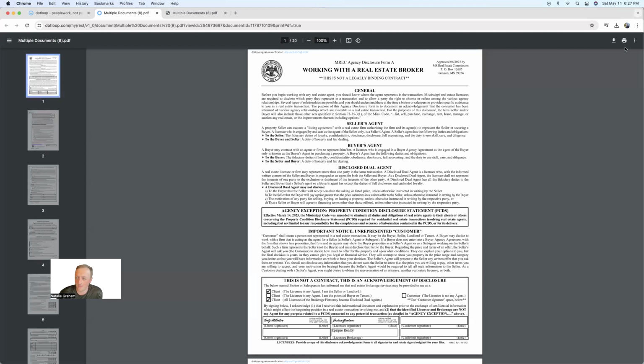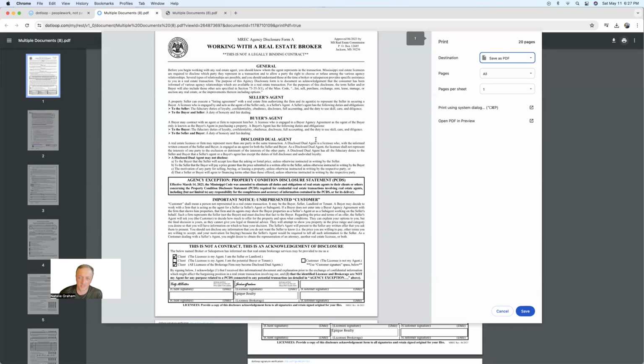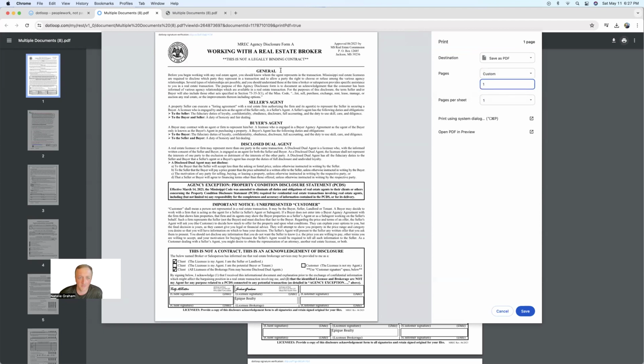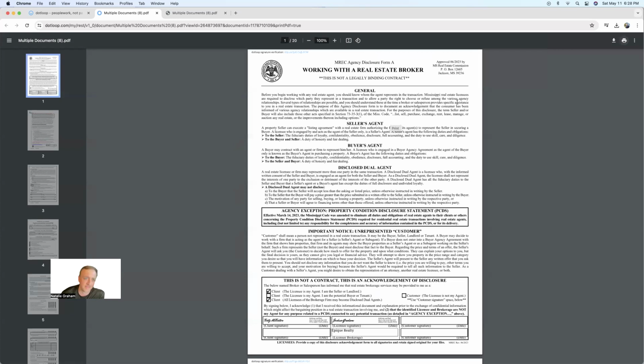And it's not going to actually print. You're going to go here, select your printer, select save as PDF. And for each file, you're going to do this. So with this one, you would do it 5 times because we have 5 different files that we're trying to save. On pages to print, we'll go to custom and select 1, because our first page is our working with real estate broker. So click save. It's going to pull up save as. Just type in WWREB and save it. So now that's saved onto my desktop.